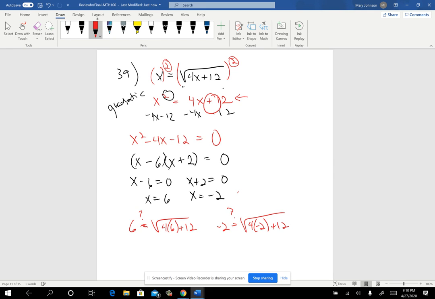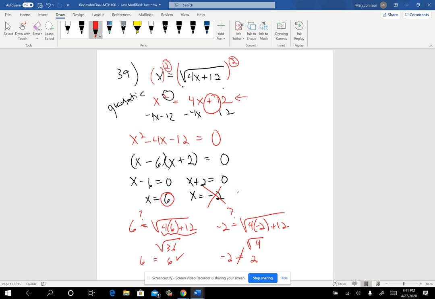So you're checking that. So see, this is 24 plus 12, and the principal square root of 36 is 6. That one's good. But over here, we get a negative 8 plus 12, which is positive 4, and the square root of 4 is a 2, and that's not negative 2. So that didn't check. You would not include that in your answers. And sometimes both work, sometimes neither work, and sometimes one works and the other doesn't, and it's not always the negative one that doesn't work. But on this problem, the solution would only be 6, okay?